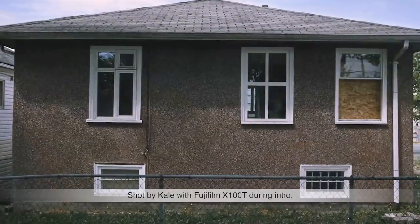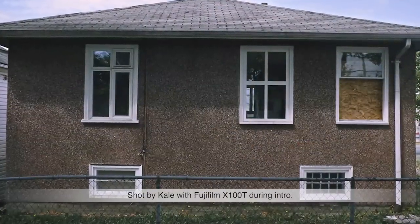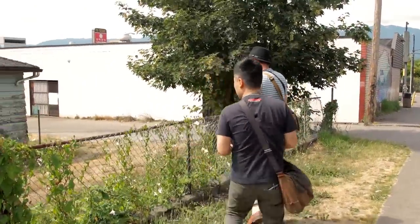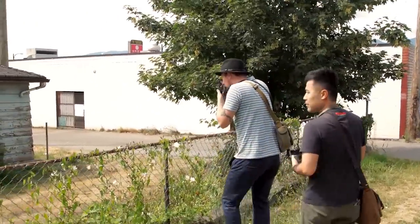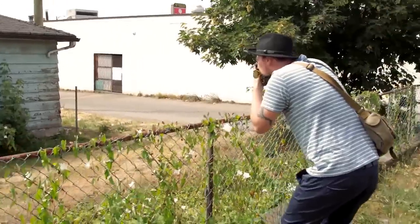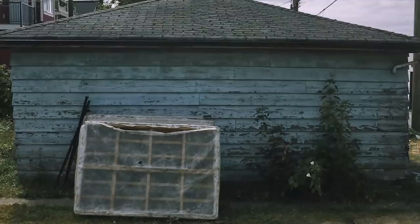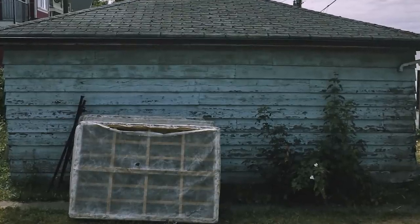Oh, I see. But I would probably want to compose it in a different way. I would shoot it from this side here. I would eliminate everything that's happening here, to avoid all that, right? Because I just want to see the textures in everything that's here. And I'm even going to crop the edges out. I just want the texture of these different things that are happening here.